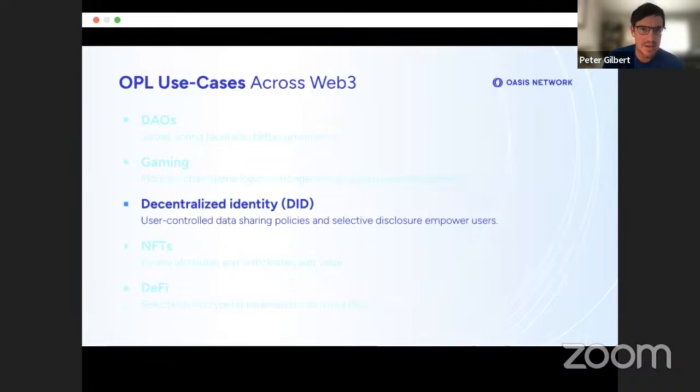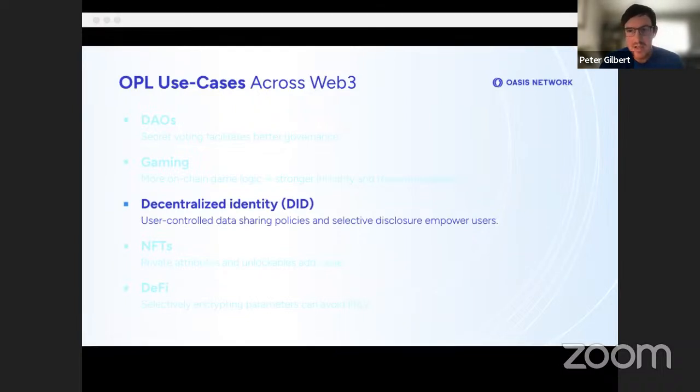Next, decentralized identity or DID. This is related to the core concept in Web3 that users should be able to own and control their own identity without relying on centralized authorities. When we think about the bits of personal information that may be useful for a user to be able to prove about themselves to a DApp, to be able to participate and use the DApp, a lot of these kinds of data are sensitive, not the kind of thing that you would want to publicize on chain.